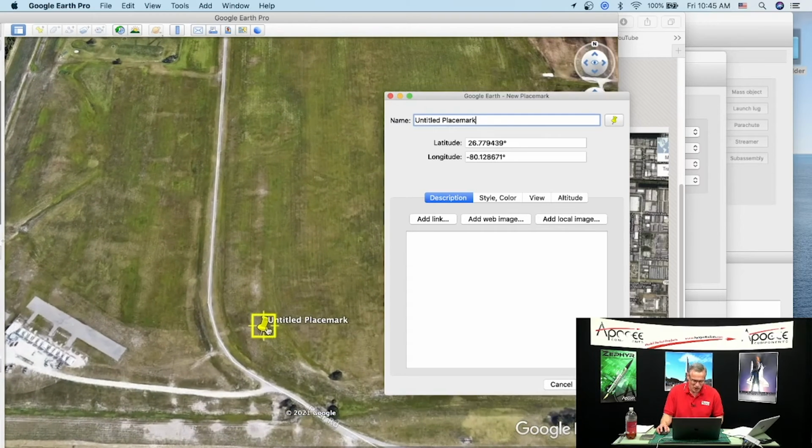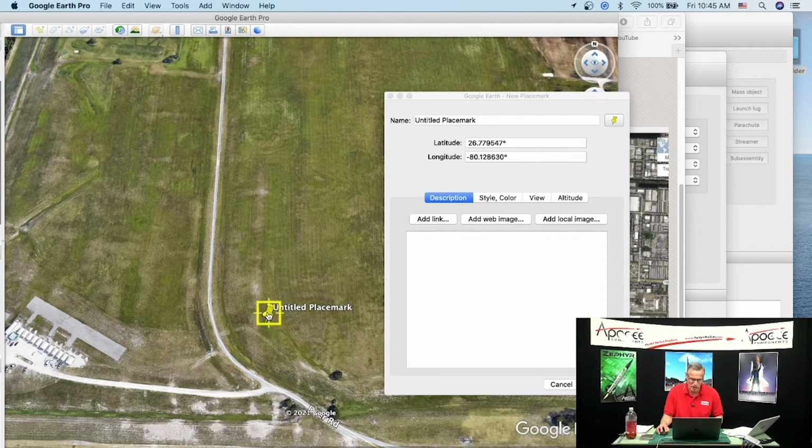Okay, so where that place mark is, the actual launch pad is going to be in the middle of this crosshair, and it's blinking on me, so it's like right here in the middle where my cursor is. I'm going to place a launch pad, and it's given me the exact latitude and longitude of that launch site.